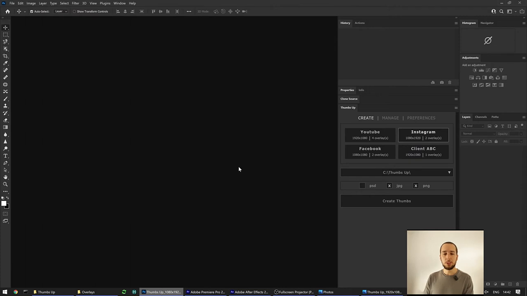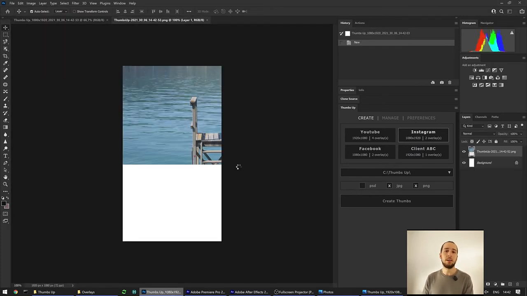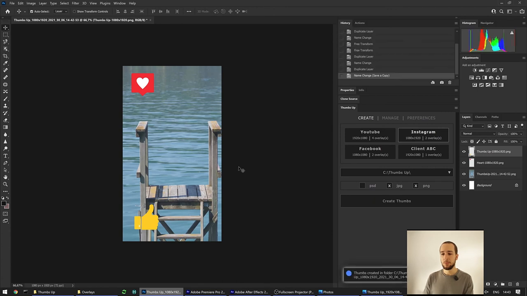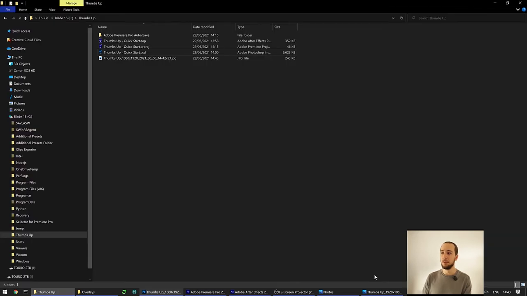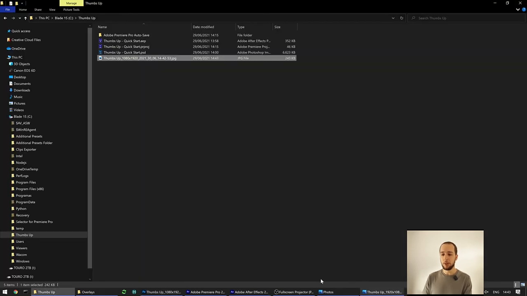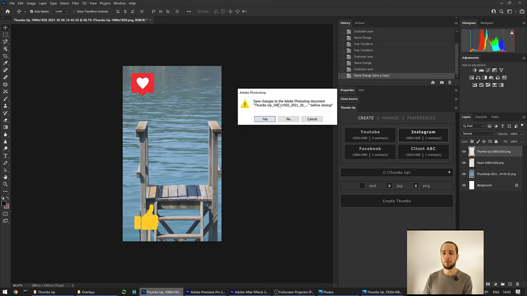Photoshop is gonna do its magic here. And you're gonna see at this time that after it's finishing creating it, it's actually gonna leave that document open. So there we go, it finished, document is still open, you get the notification that the thumbnail was created. You can go in here and open the JPEG and it's saved for us. If we go back into Photoshop, let's close this for now.